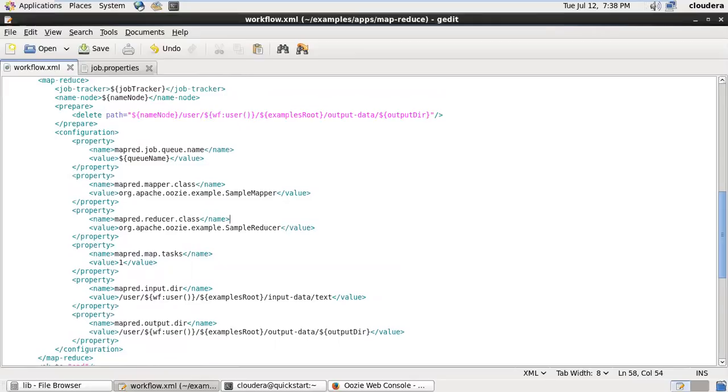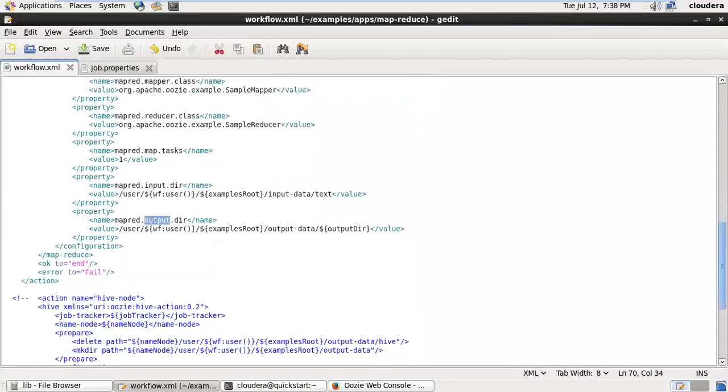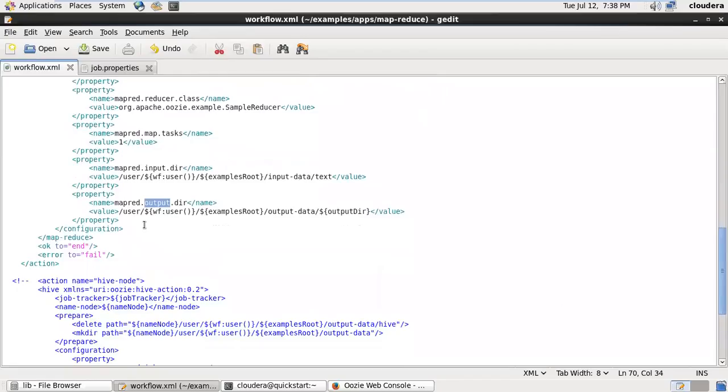So you have specified the queue name, mapper class, reducer class, and any other properties, the driver properties, input path and output directory, all these things. And you have closed your configuration section and you close your MapReduce action.